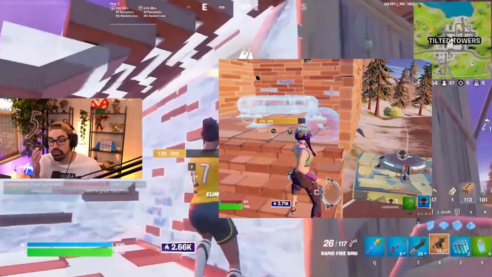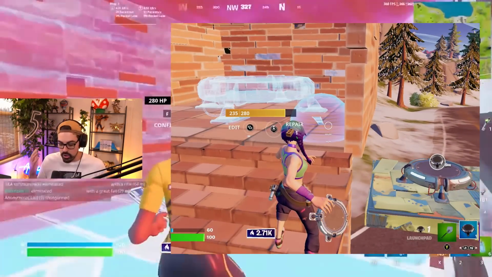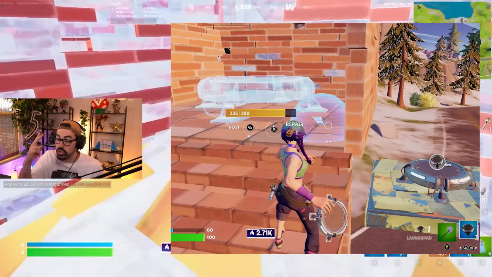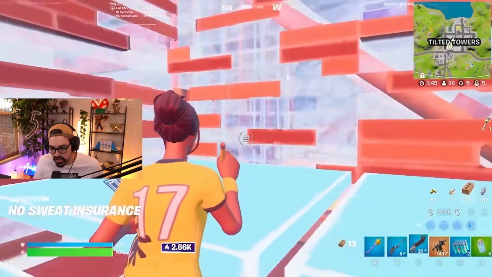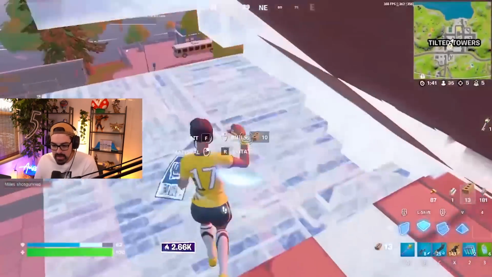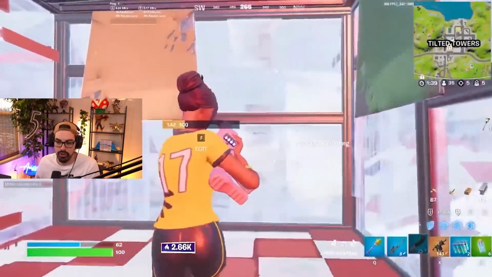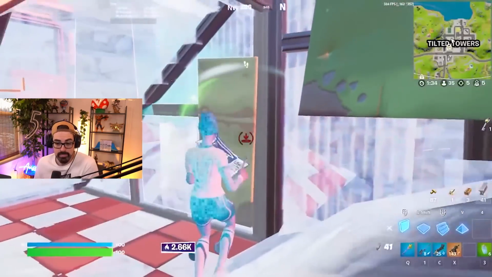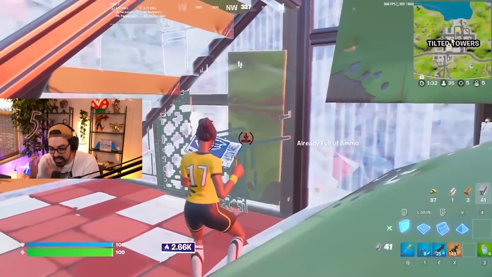But this does have a big balance change. This is no longer a trap slot. It is now an item slot. You have to give up carrying something to carry this launch pad. You can stack up to two of them, I believe. I've done as much research as I can. I've tried to find everywhere. It looks like you can carry two of these. In game, I was carrying two of them and I could not find a third one to test it. I'm pretty sure two stack would make the most sense. And for all intents and purposes, it is just a launch pad, but that is huge.